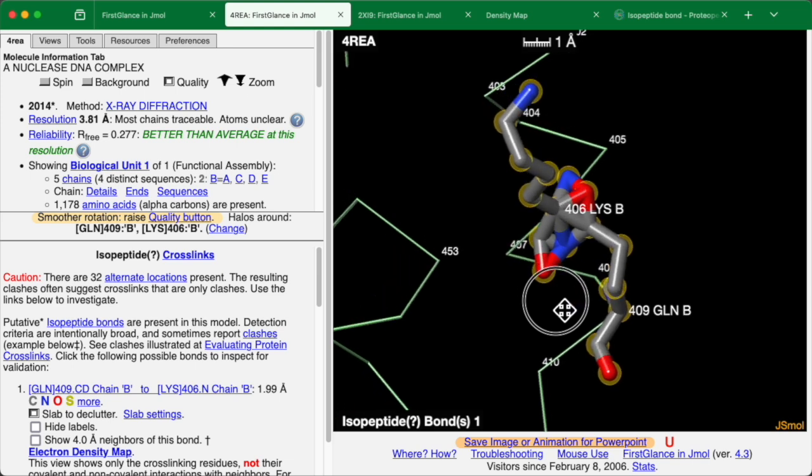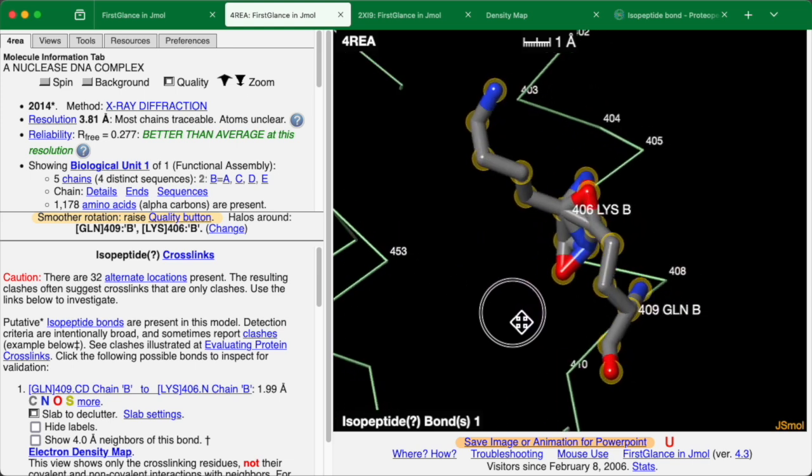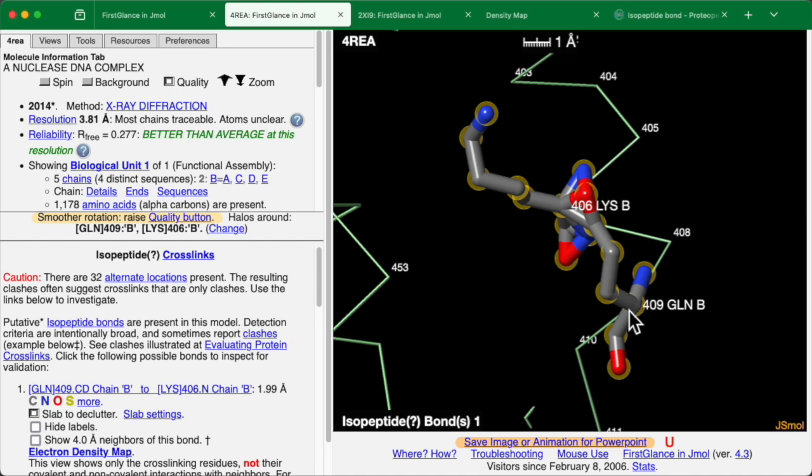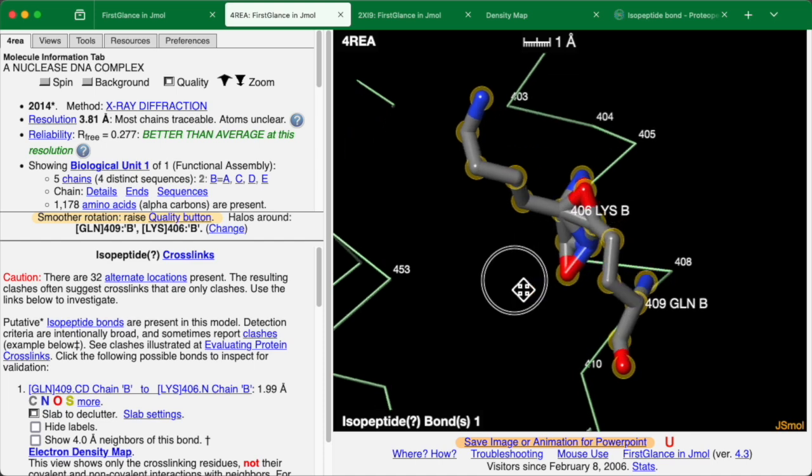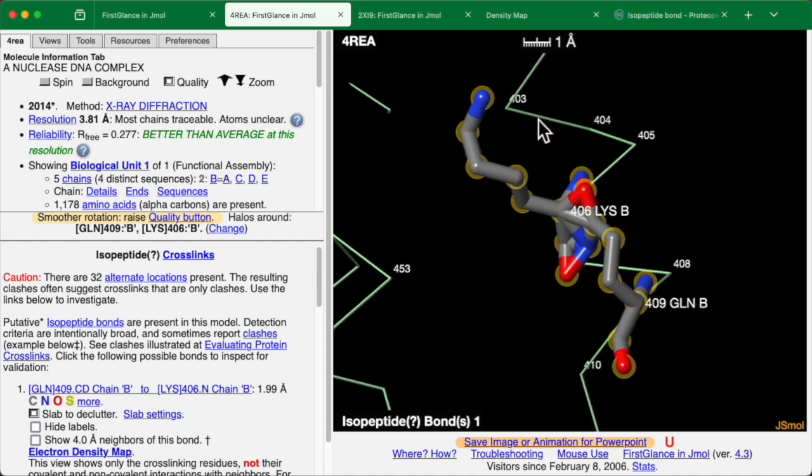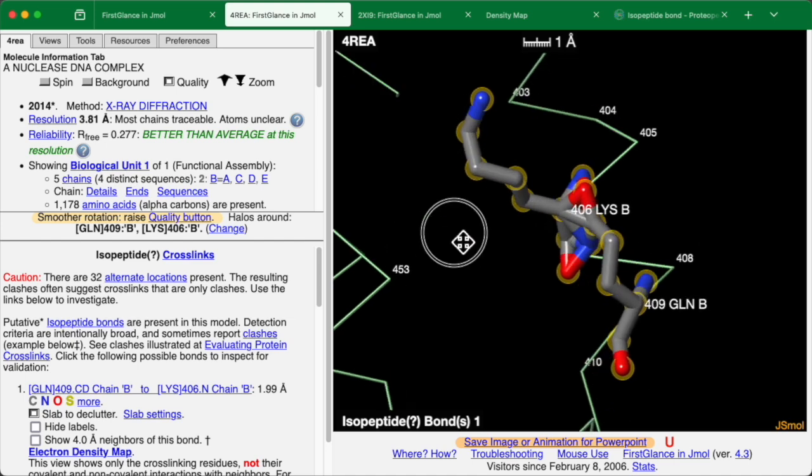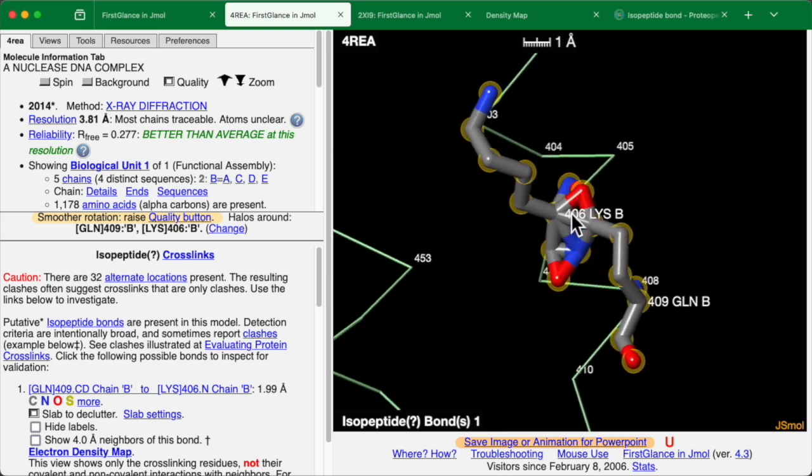Between the... Well, first of all, it's not even between side chains. Here we have a glutamine. And it is the side chain of the glutamine. But it clashes with the main chain atoms of lysine-406. And here's the side chain sticking out. So already that makes no sense at all. Furthermore, you see a kind of wad of unrealistic covalent bonds here.